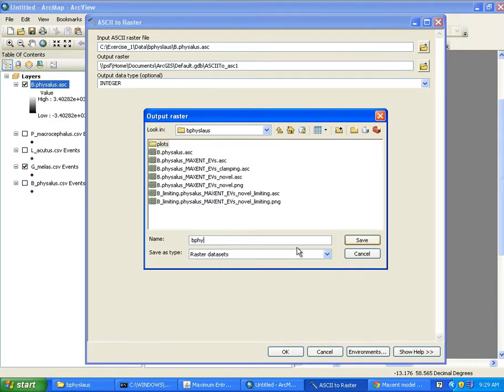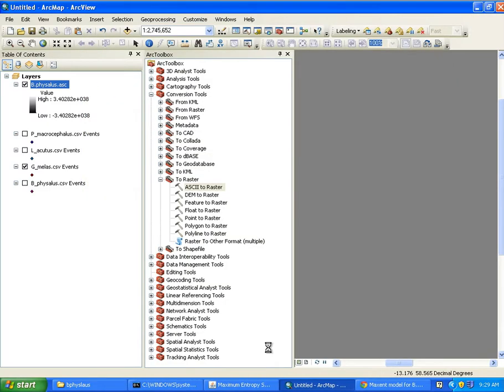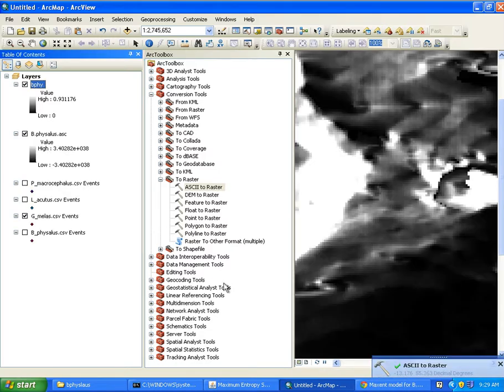Remember, no extension, can't be more than 13 characters long, contain no spaces or full stops or anything. Now the most important thing to do is to change this from integer to float, otherwise it won't display properly. Just click OK. It should only take a few seconds. And the way that my GIS did it doesn't show a prompt, it just shows this thing down here. But as you can see, it's now done.